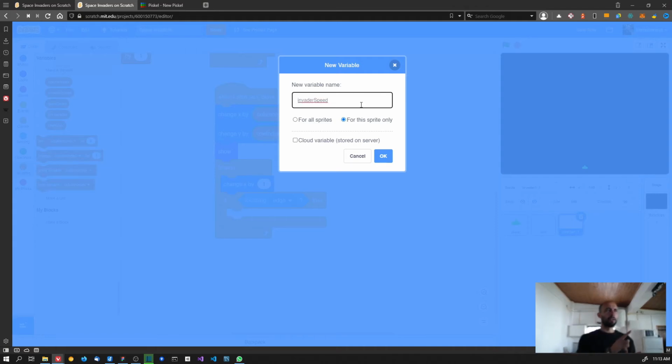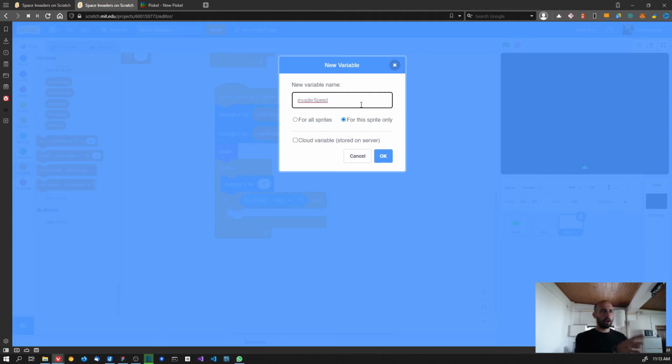I would be tempted here to just call it speed, because I would think, okay, this variable is just for this sprite, and I know that this variable belongs to the invader, so if I call it speed, it's the invader speed. But I have the idea, I didn't verify this before, that variable names must be unique throughout the whole program.